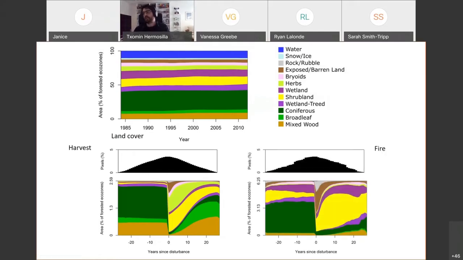And we can compare this with the evolution of the land cover before and after fire. So here is the population of pixels that were accounted. You can see that while harvesting is quite homogeneous, with the amount of area harvested similar every year, there are not big steps like in fire, where you can have a year with more or fewer fires. And we can see that 60% of the area that was burned was treed area before the fire.